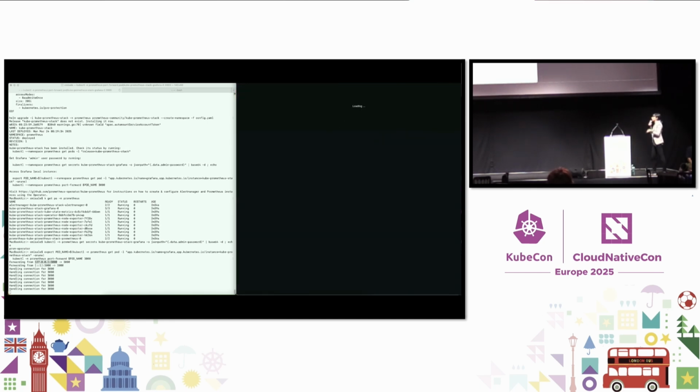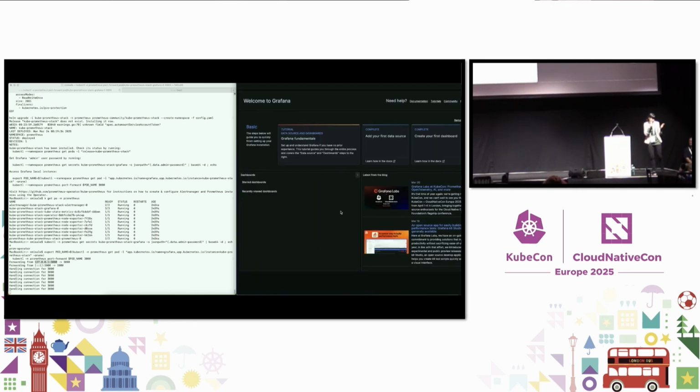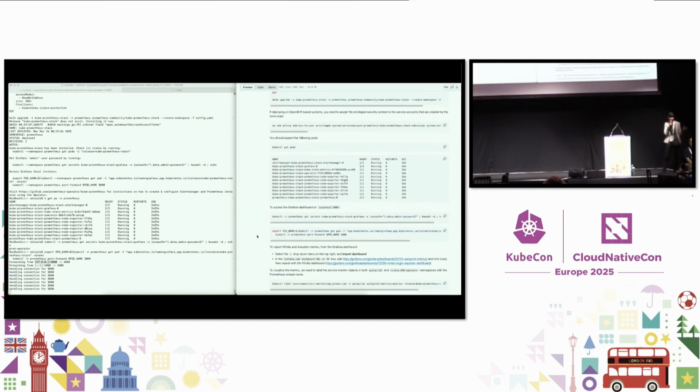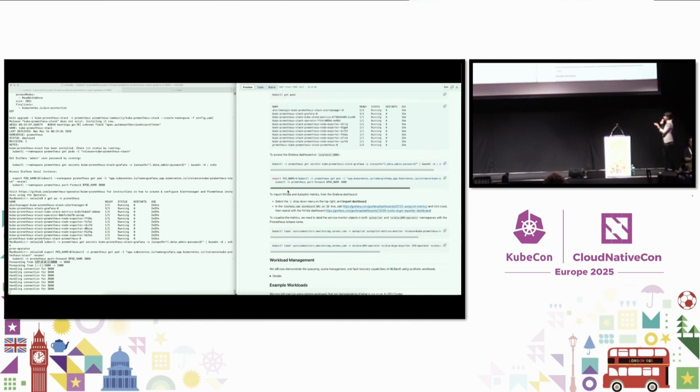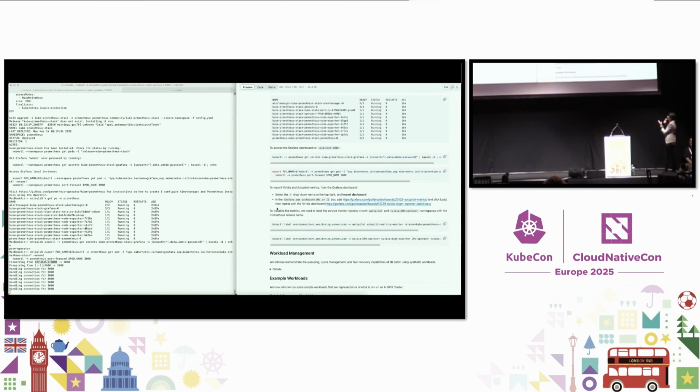All right, and at this point, this is going to be empty, so you're not really seeing anything here other than the default dashboards that are in Grafana, just to showcase the capabilities. But we can import Grafana dashboards with that.